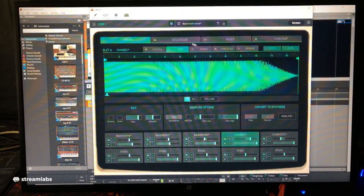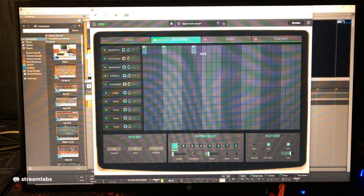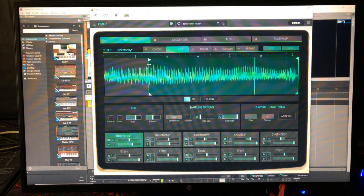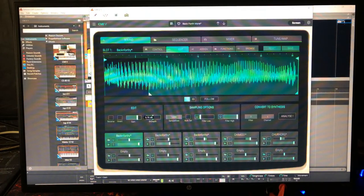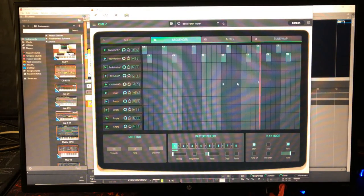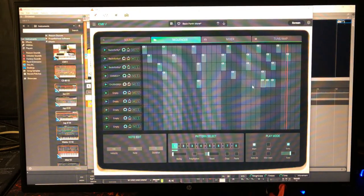Oh, it's all right, it's fine. So let's go to sequencer and I'll put in just some sort of things here. I'm going to set this to start. Let's go back to sound. So, and then go back to sequencer. That one's not picking up either much. But these are all more or less the same, but with different settings. So you can set up very cool sequences really easy. I'm just messing with one sound at the moment.